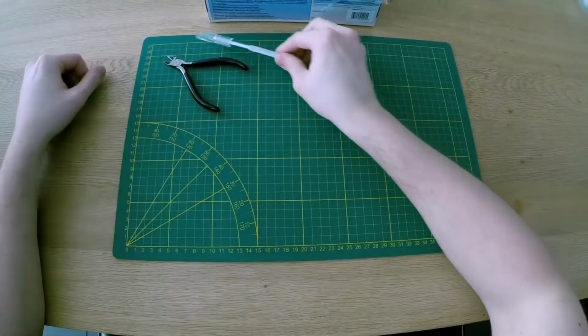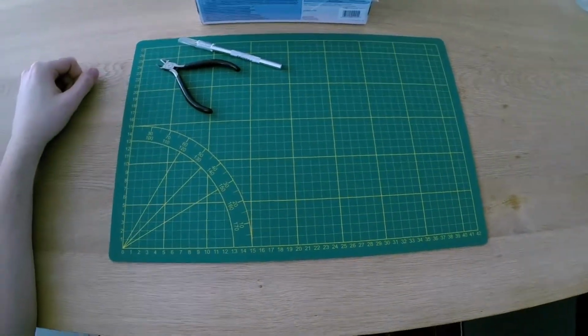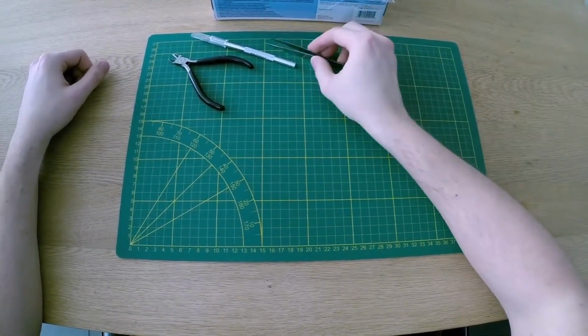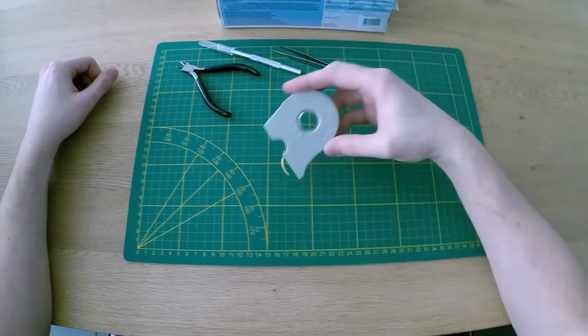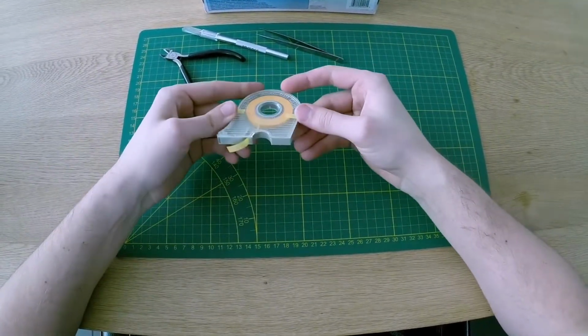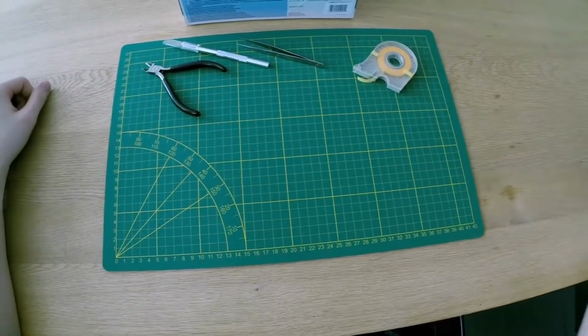Also get some tweezers, the better quality, the easier they are to work with and the more use you will find for them. Also easy to have is some masking tape. This is from Tamiya. It's widely available, not too expensive, and it works really well for these scale models.